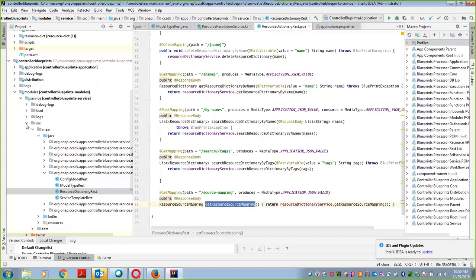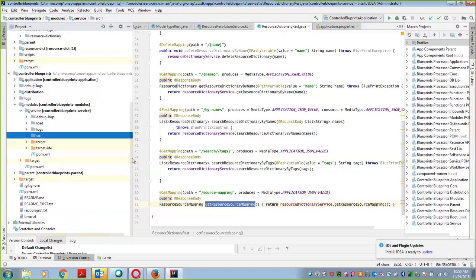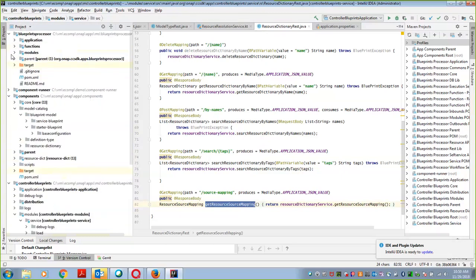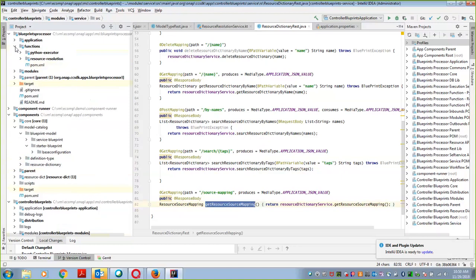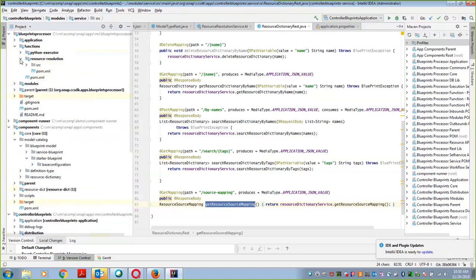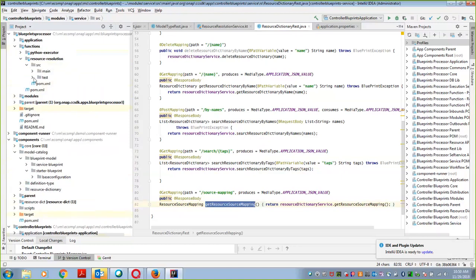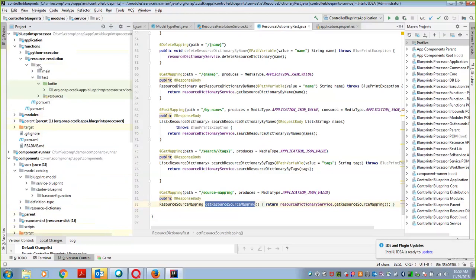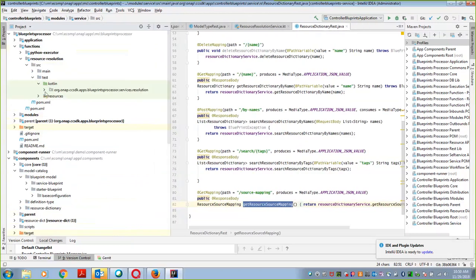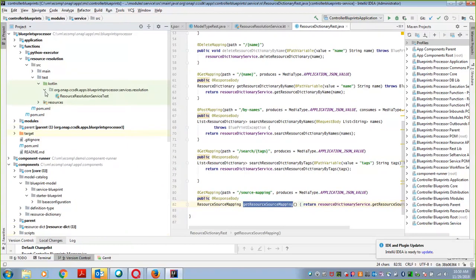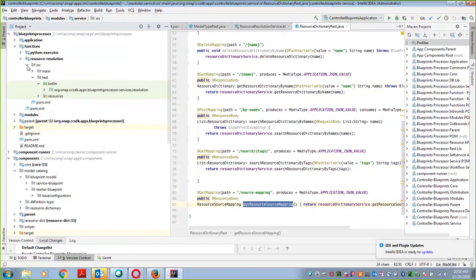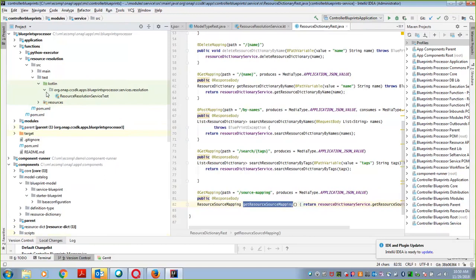Okay, let me show that implementation also. Assume that all the system or source information, the source definition, is going to be under the resource resolution, because as I said, it is completely specific to the resource resolution. Okay, so here the function. Let me take that code from the code loader.